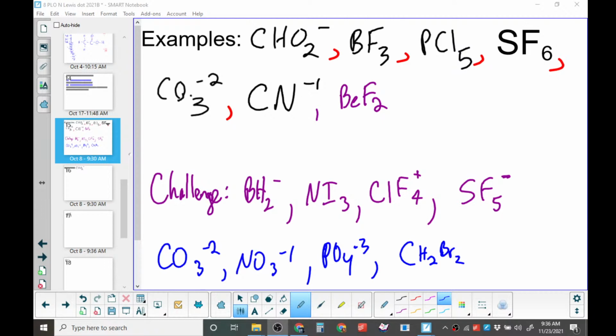That one's a little tricky because it's 4 bonds, which makes it look good, but it actually ends up being a double bond. That's what phosphate looks like. HBr, correctly put it around there. NO3 minus 1, that is also good. We are good. That last one, we will do next day.